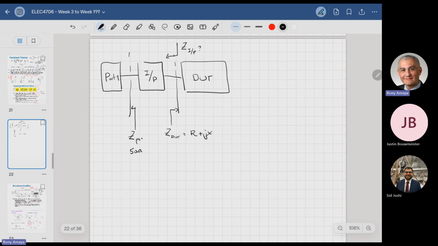What we're trying to do here is that the input matching is trying to make the most out of the whole situation by making the DUT feel like it sees the best possible impedance for maximum power transfer. Similarly, port 1 also sees what it wants to see. So the DUT sees what it wants, port 1 sees what it wants, and it's basically a transformation ratio. We're trying to transform the impedance of the DUT into what we want to see on port 1. So from this point of view, what would I want to see?